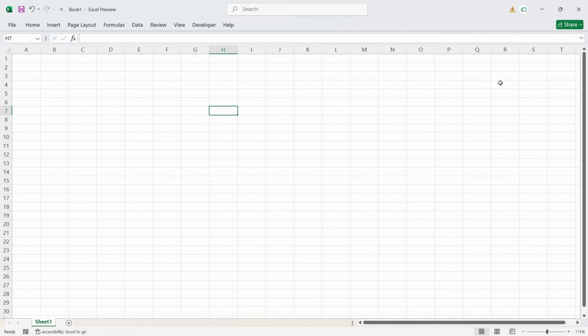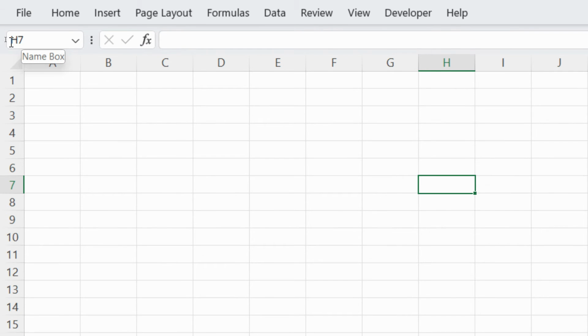see here, we have boxes all around the sheet. When we click on any box, you will automatically notice that this H is highlighted from here, and from here, 7 is highlighted. That means we are in the H column and 7th row. This is the address of this cell. This box is called a cell, and you also find the address right here in the name box on your left.